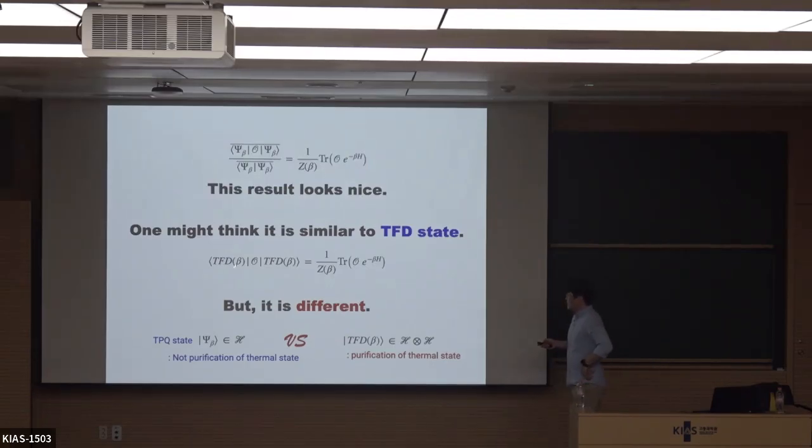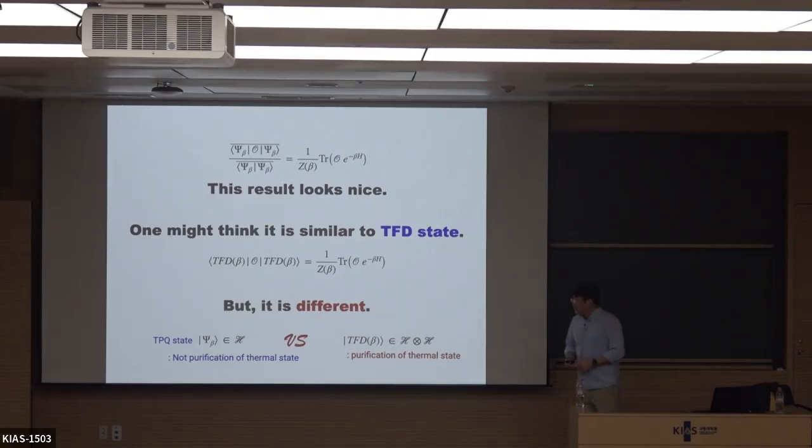But there is a big difference from the thermofield double state. First of all, the thermofield double state is an equality, not an approximation. This is because the thermofield double state is a purification of the thermal density matrix. So at least this is an identity. And then you need doubling, so your Hilbert space is doubled. But for the TPQ state, in the original paper they emphasize that they don't double. Of course, it's an advantage because if you double it, sometimes you cannot calculate because the Hilbert space is too large for your classical computer. But without doubling, if you can calculate efficiently, then it's nice.